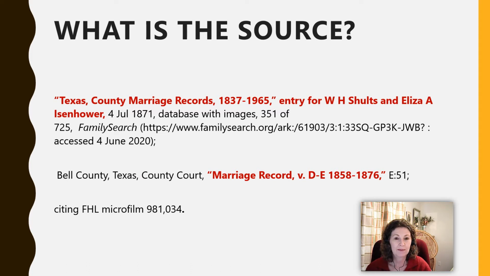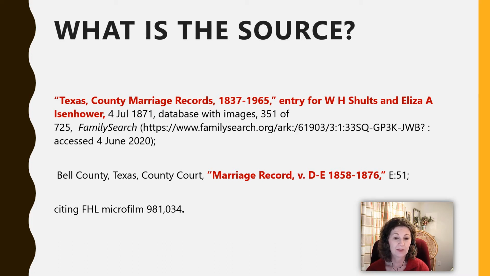Now, when we talk about what is the source, let's look at that digital information in the first section of the citation. And the what is answered by the name of the collection, the Texas County Marriage Records, also who this is for. So the source is the marriage of W.H. Schultz and Eliza A. Eisenhower. That is the what, and it's in that marriage collection.